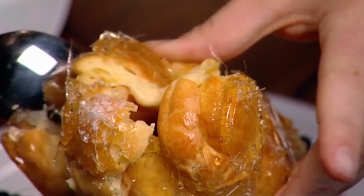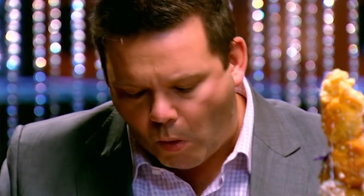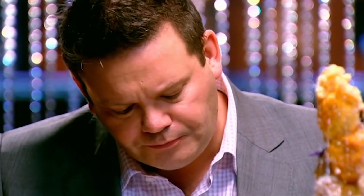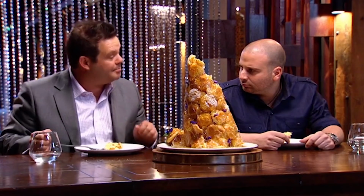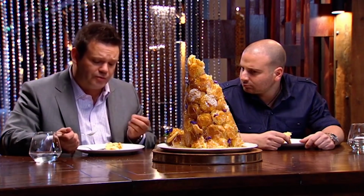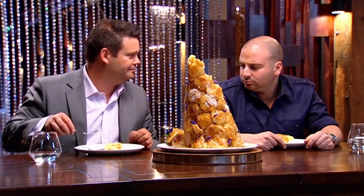At least the caramel's crisp. That's it. Really nice, actually. But the profiteroles are underbaked. They're a little bit doughy. The custard's excellent, really nice, smooth, creamy, vanilla. The caramel's a touch light, but it's still crisp and crunchy. And I think for a man that doesn't cook desserts, that's pretty damn good.